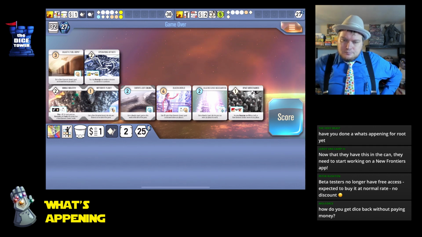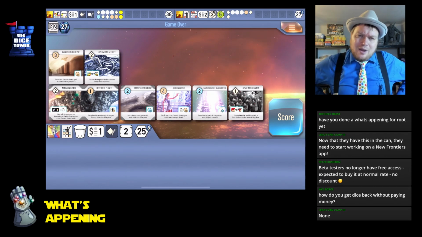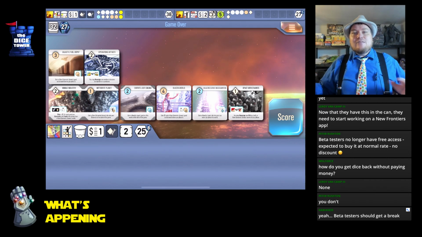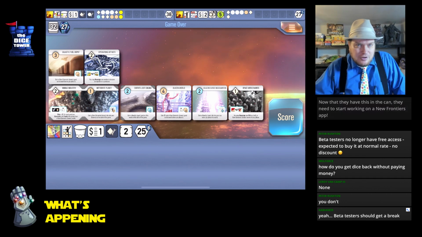How do you get the dice back without paying money? Because you get a free buck every turn. So you'll always get one die back. You'll never ever have nothing. And you can always use one die to get 2 money, which will give you 2 dice next turn, and so on. So you're never like at a complete loss in this game money-wise.